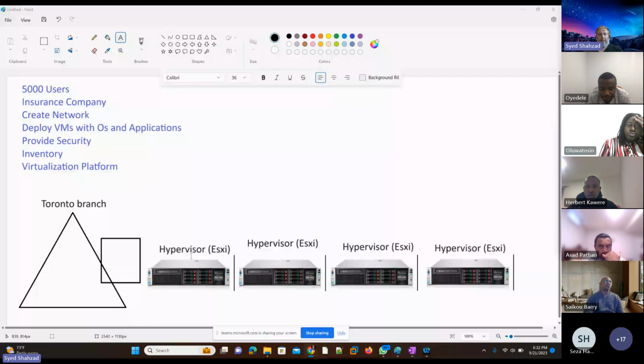So suppose there are 4 physical servers. You assembled them, you put the USB stick in, and then you install the hypervisor called ESXi, which is the VMware hypervisor. And in our case, it's hypervisor 7. It has 7.1, 2, 3, 4 updates as well. We have 7.0. Actually, we have 7.0.1.